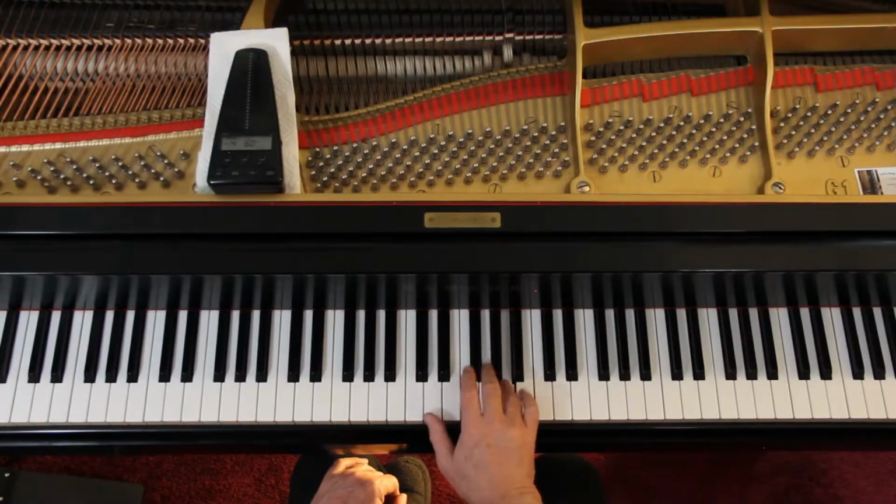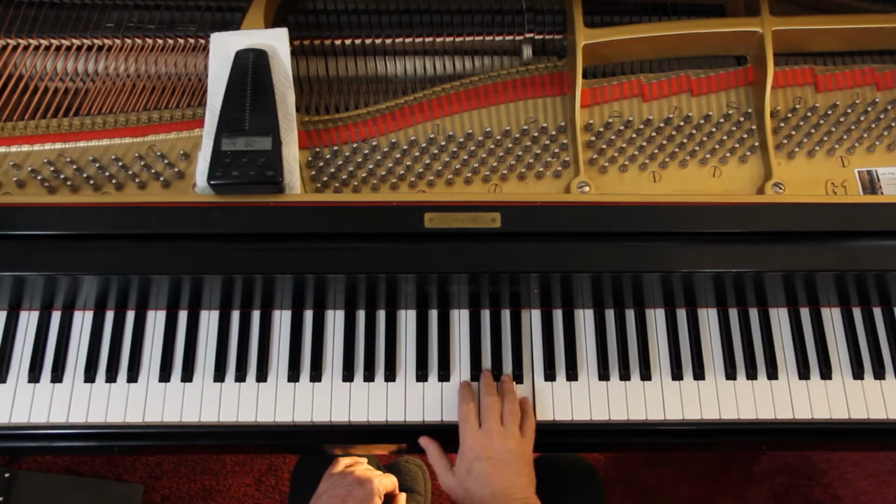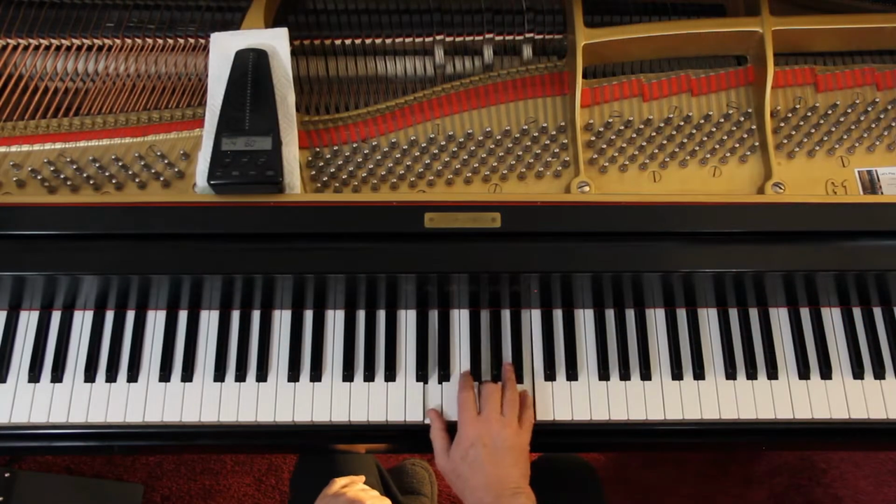Now it gets interesting. Second line. One and two and. You almost have to count this out with a one and a two and a on this one. One and a two and a one. Because you're not playing on the eighth notes. You're playing on the 16th note part of it.